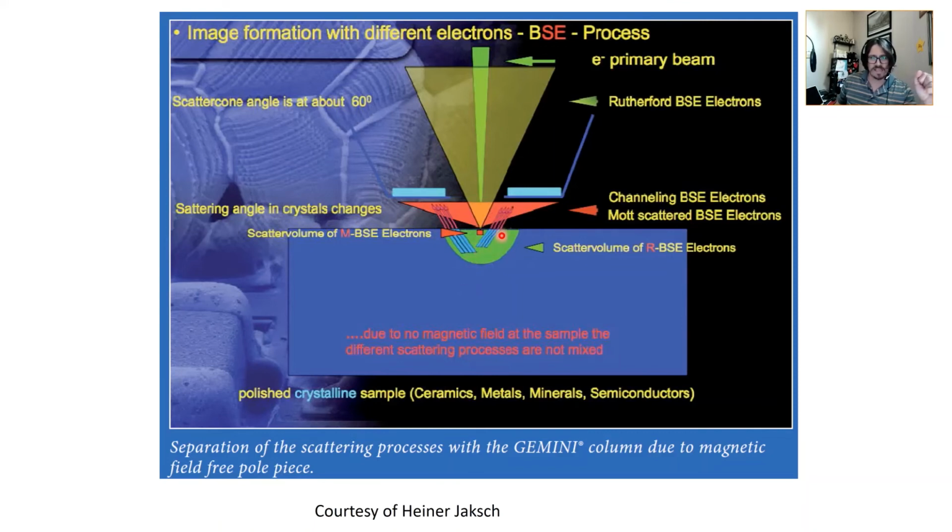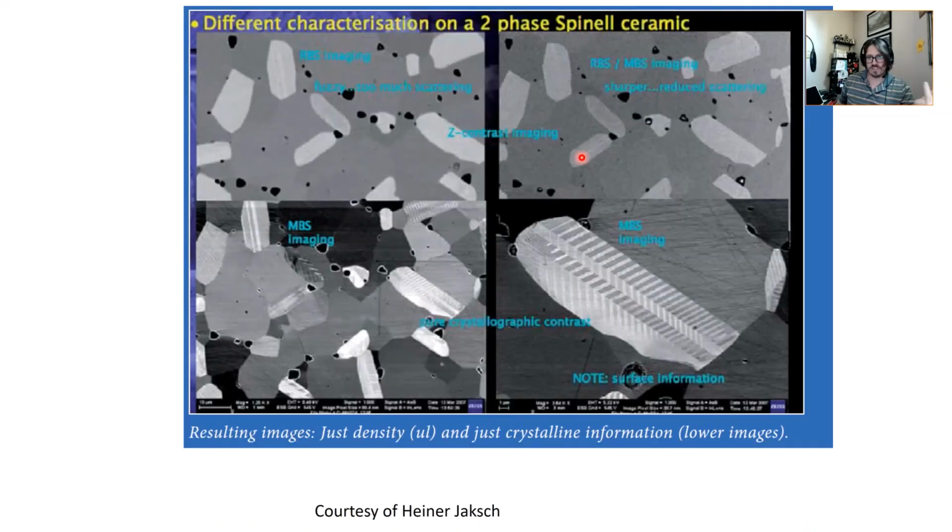Our typical backscattered electrons have a deeper scattering volume than these so-called low-loss backscatters, these Mott backscattered electrons. They are a smaller scattering volume, and thus make up a weaker signal, okay? And so you have to have a special detector for that. And Rutherford backscattering, this is what I'm talking about when we see chemical differences.